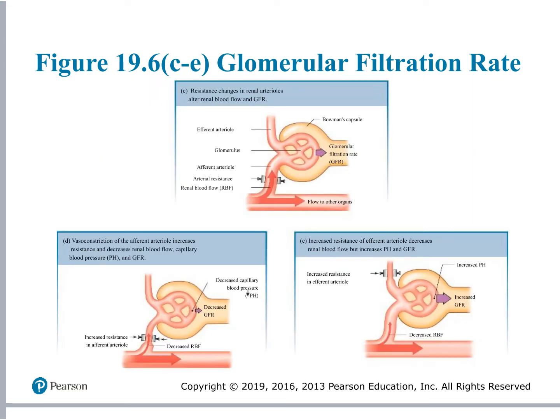This is a good picture demonstrating what happens when you increase the resistance of the afferent arteriole, or if you increase the resistance of the efferent arteriole. So if we look at this upper picture right here, blood going into the afferent arteriole and into the glomerulus, creating a filtration, setting the GFR, and then blood leaving through the efferent arteriole. You'll see that the diameter of the afferent arteriole is naturally and normally larger than the efferent arteriole, and that is because we're losing filtrate.